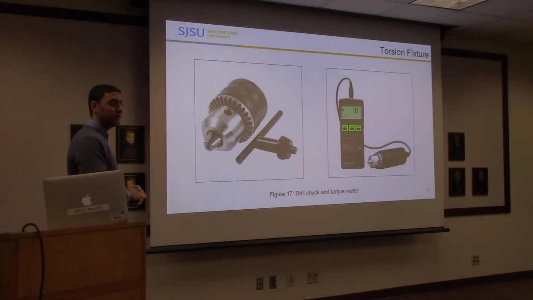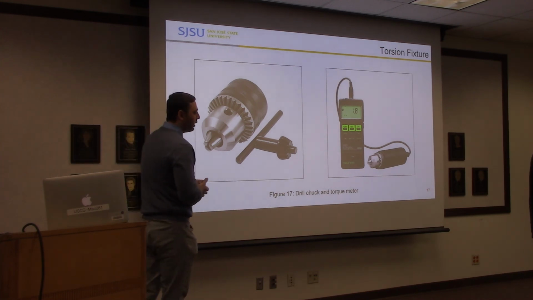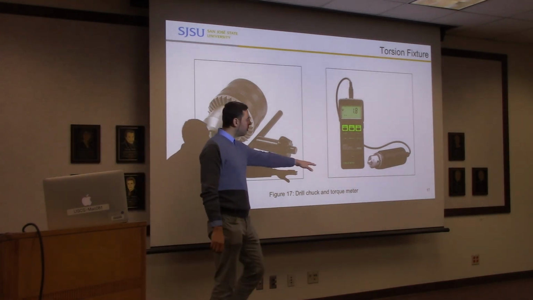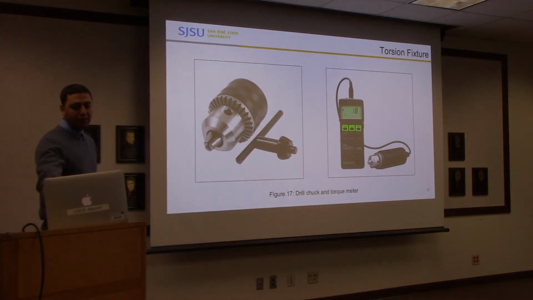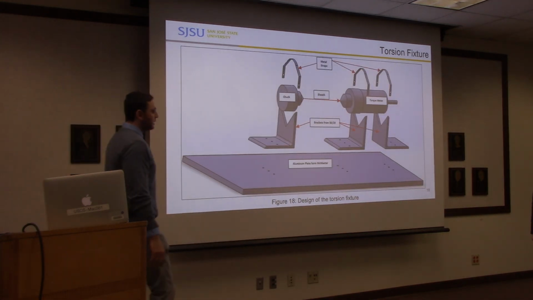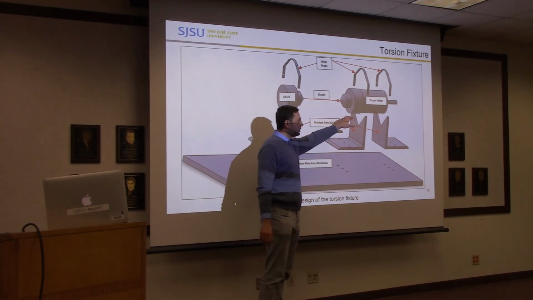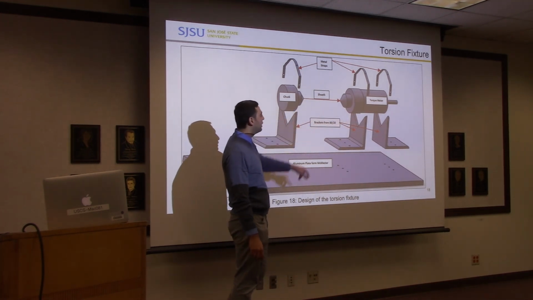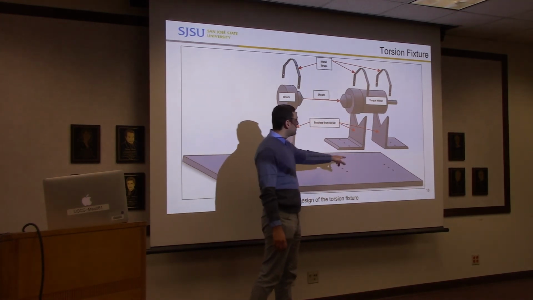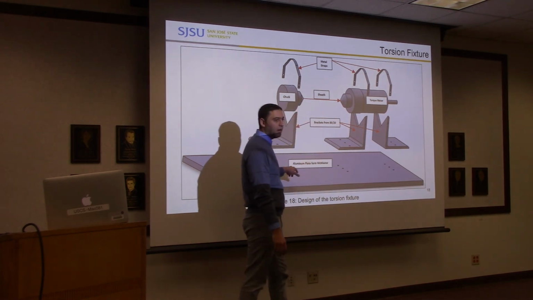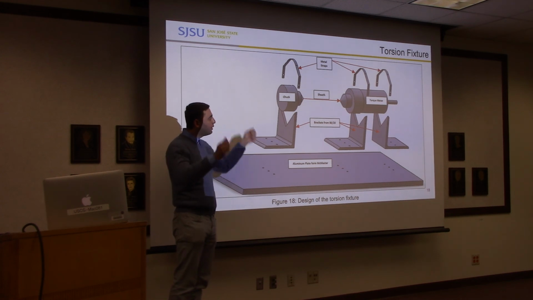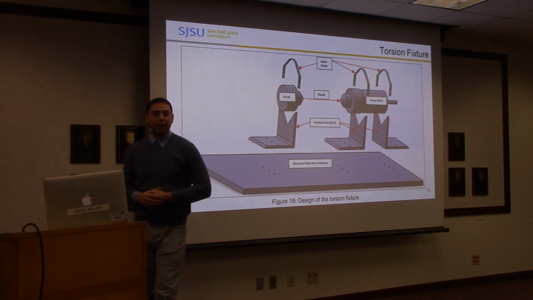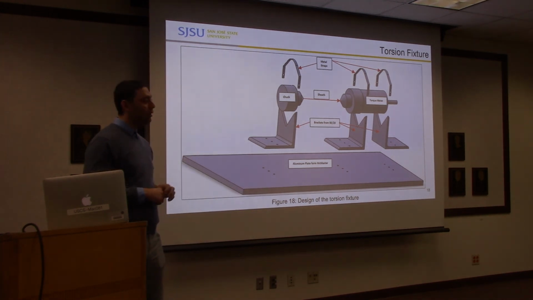Another test we have to do is torsion. So we picked a torque meter and a chart, and we design a fixture around it. So that's the torque meter and the chart. This is just a simple CAD representation of them. And these are brackets off the shelf. We cut them, thread them, and a plate, and strap the meter and the other fixture on the bracket.